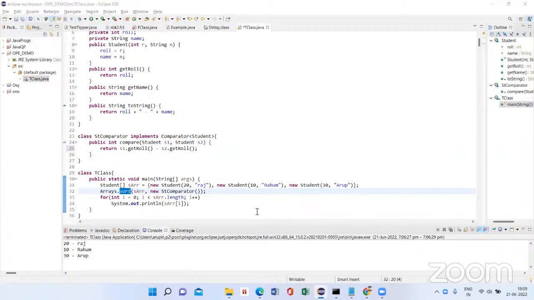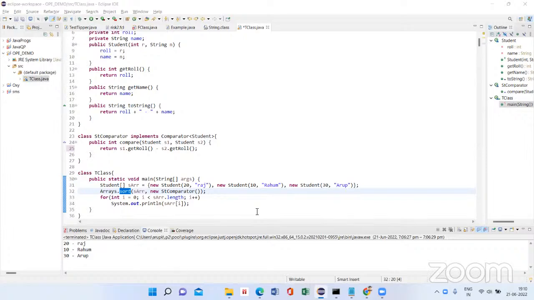If it is a negative number, then the first one that you've passed is smaller. If it is a positive number, then the first one is larger. That is all that the sort needs to know. The sorting algorithm needs to know how to compare two things. When you sort a set of integers, it knows which number is larger and which is smaller. But when it has to sort students, it doesn't know the logic for comparing two students. That is all that we need to give in the compare method.